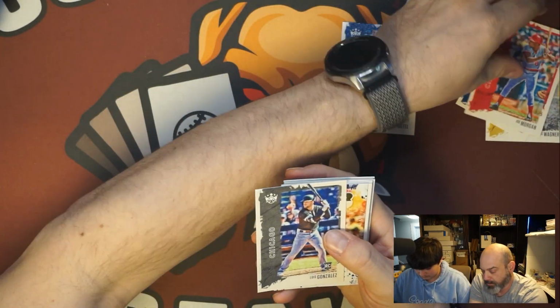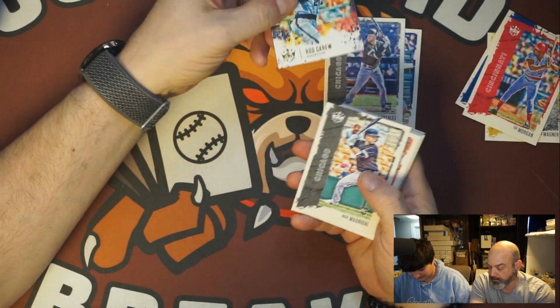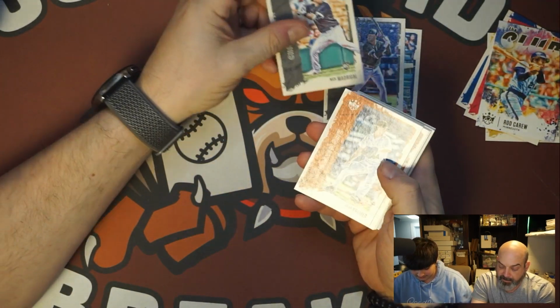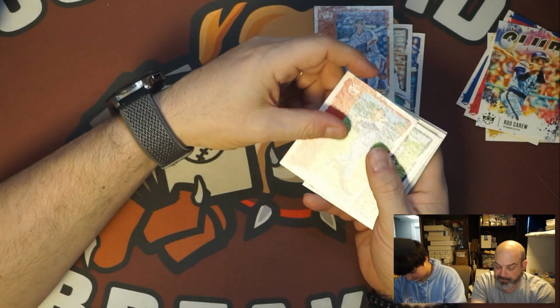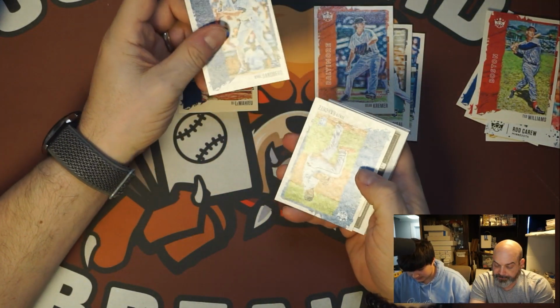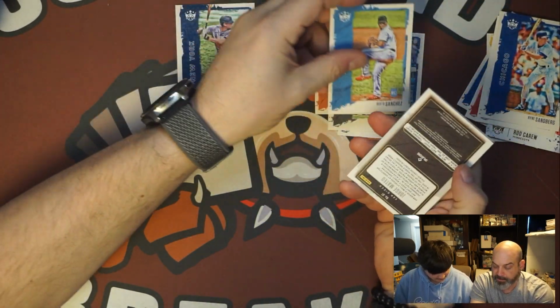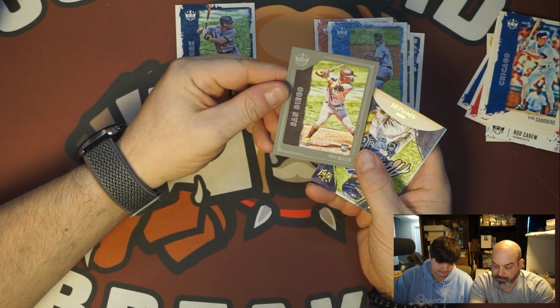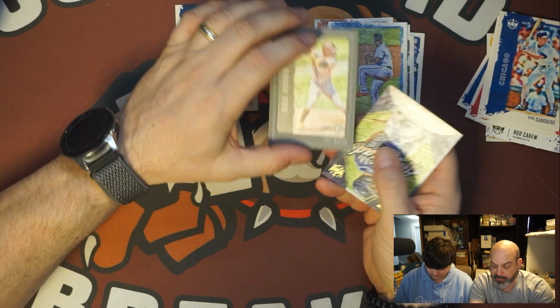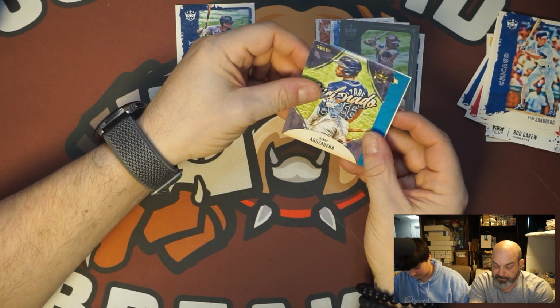So, most of these are going to be like, Rod Carew, the club. The club. We're in the club. Madrigal, Kramer. These are actually really nice cards. I like Ted Williams. They look cool. They look like they're painted on canvas. Sixto. Are they painted on canvas? That is a gray Jorge Mateo. Randy Arozarena.